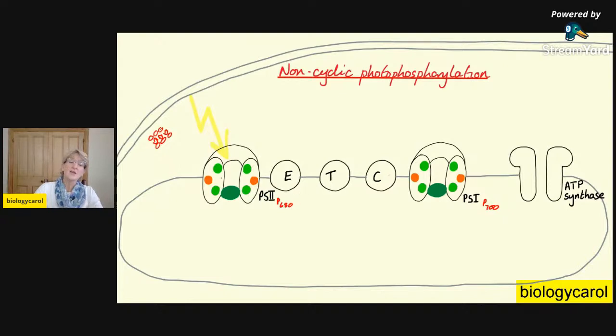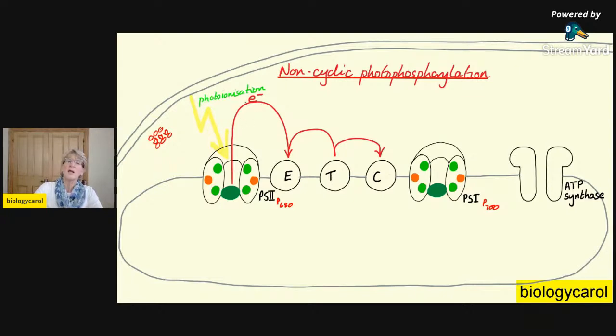P680. And as I have already described, and I'm not going to go through it again, these accessory pigments funnel the light energy down into the chlorophyll A. This causes an electron in the chlorophyll A to be very excited, so excited that it leaves the chlorophyll A. Here's a thought: that means that the chlorophyll A is oxidized, because oxidation is loss of electrons. Just a thought for you. So the electron physically leaves the molecule.